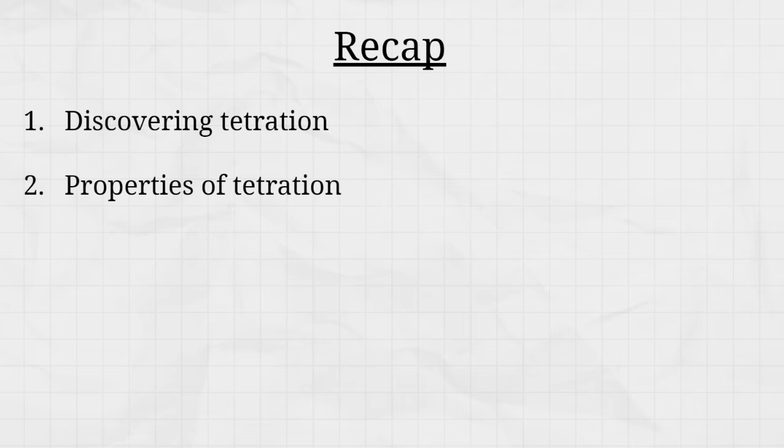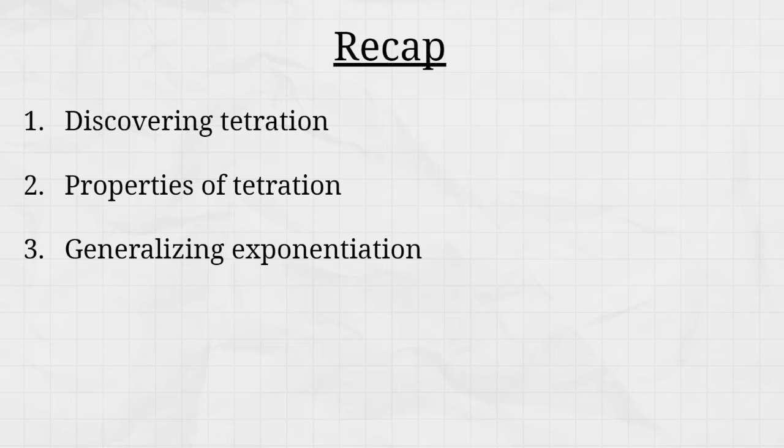Let's recap what we did to get here. We discovered tetration as a natural extension of the hyperoperations, the repeated operation of exponentiation. We found some of the properties of tetration, and in particular that it did not have as many in common with exponentiation as we might have expected. In search of an extension of tetration to the rational numbers, we tried looking at how exponentiation is extended to the rational numbers, but these techniques did not directly apply to tetration.